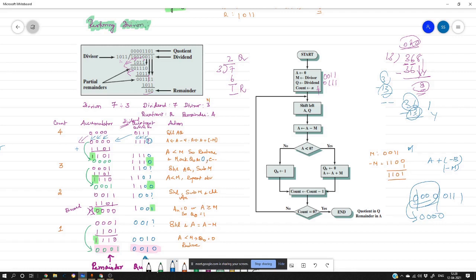So restoring the value back here, I get 0 in A, and this Q naught has become 0. We have marked it as 0 because we did not divide it. When you are dividing it, you are going to have 1 in quotient. But you are not going to divide it because it is smaller, so I just mark it as 0. Okay. Now after restoration, you just decrement the count also. So decrementing count, you get 3. After decrementing, check the count value. Count value is not equal to 0 now. It is greater than 0.